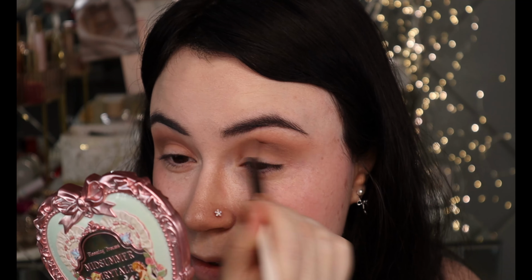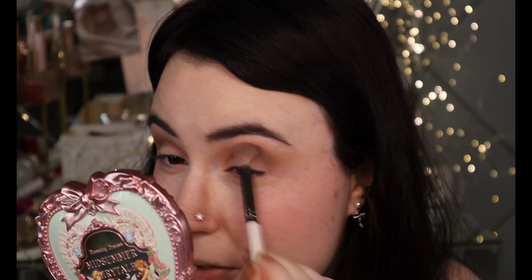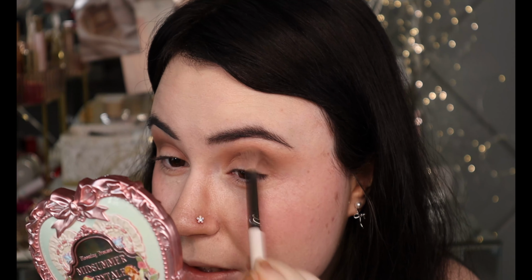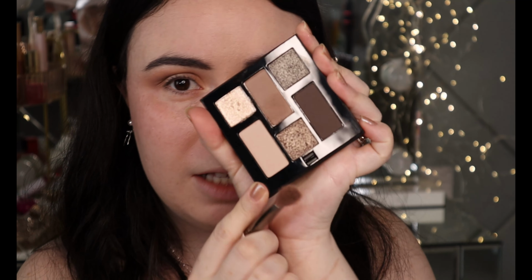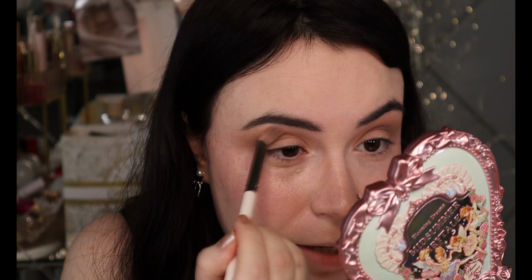And see how easy that blended. My eyes at this time don't want anything on them, and I just can't. I just cannot do something without an eye look. So they're gonna have to bear with me. I'm also gonna use this base shade, this cream shade, to blend everything at the edges. This is a trick that I always suggest doing if you don't feel confident about your blend. You can also do this with the setting powder, and it will end up being even smoother looking.